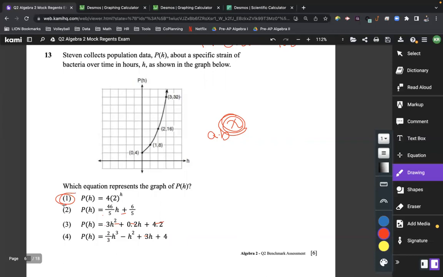So for 13, we were checking more importantly to see if you understood how to associate the look of it to what it's supposed to be. This was the only one that had a variable as an exponent. Almost 70% of you guys got this correct. So great job.